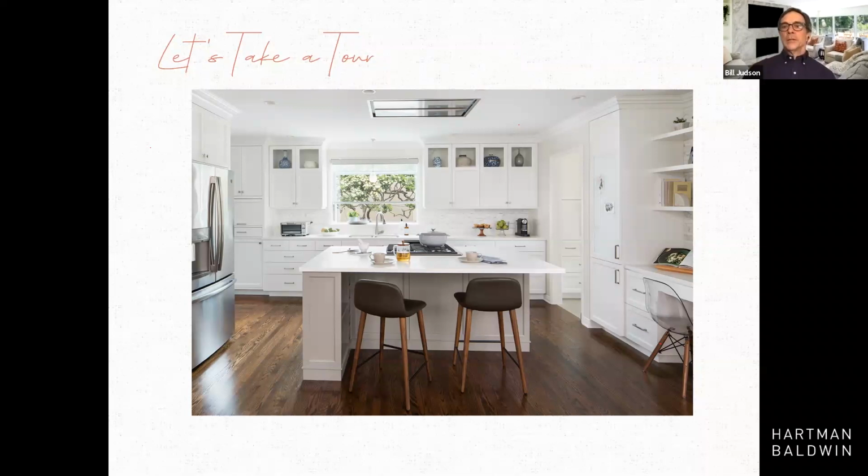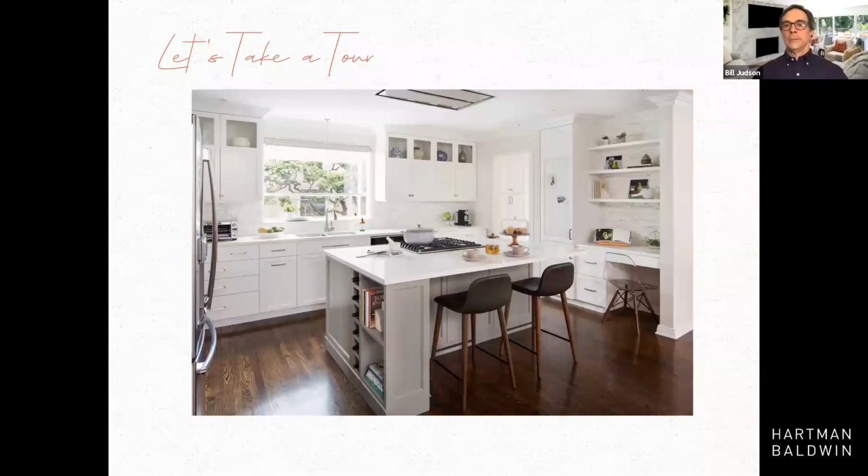And then I'll point out as well, remember when I talked about that island hood that came down from the ceiling and hovered over the island like this? Well, what are some of our options there? And so what we found is this flush mounted hood where we can take a hood, it's got a nice powerful fan, and flush it up into the ceiling. So all of that openness over the island is maintained. Really nice solution. Next slide, please.